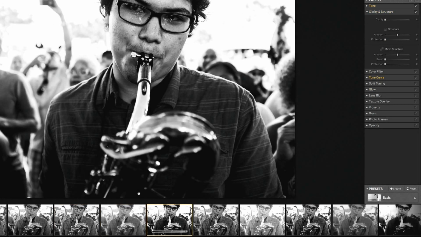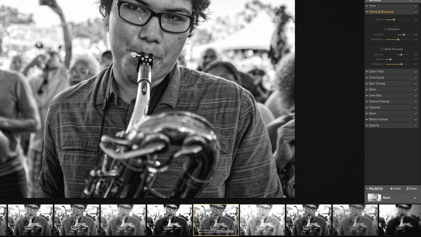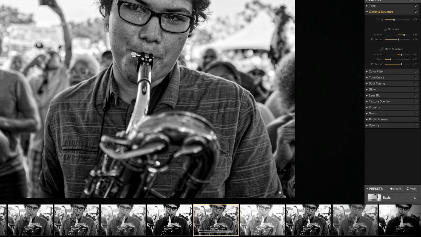So it gives you an idea of not only what sliders were engaged, but it also lets you know which of these controls were used to create that preset. So when it's time for you to go in there and tweak it, if you want to increase or decrease a specific effect, you know exactly where to go when you find something that you like.